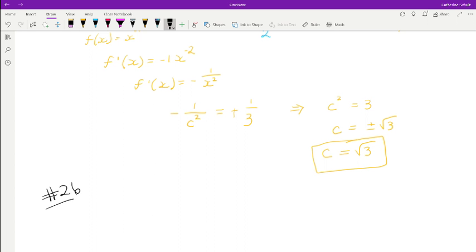Let's do another problem together. We're going to head on over to number 26. And this problem is interesting, and I'll just kind of preface it before I read it. So we're going to use the derivative to find out information about a function. So we will find information on a function only using its derivative.